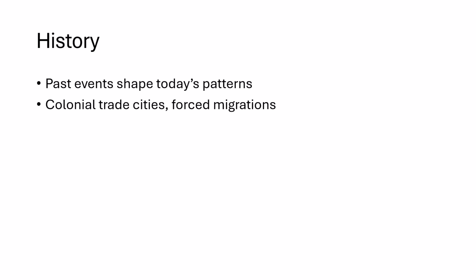Finally, historical events also shape where populations are concentrated today. For example, due to colonial settlements in the past, ports and trade hubs remain established and they remain densely populated due to their strategic locations. Additionally, migration patterns, such as the Great Migration in the United States, have influenced population clusters. A good example of this as well is South Africa, where historical factors such as the apartheid policies led to forced migrations and uneven population distribution. This has given rise to dense urban centers and sparsely populated rural areas in South Africa.